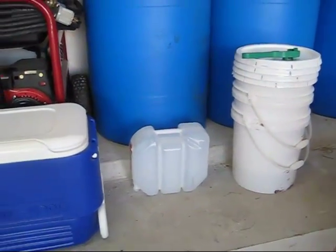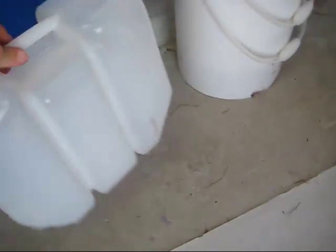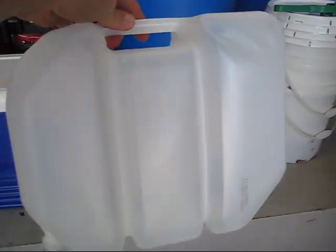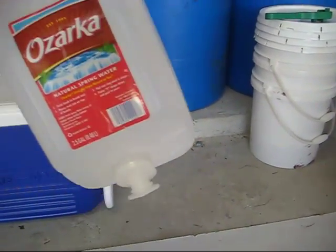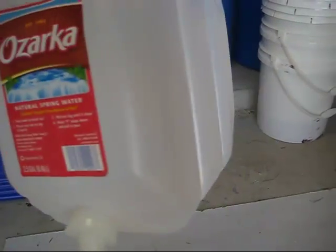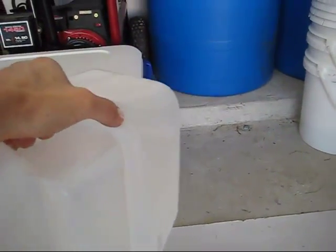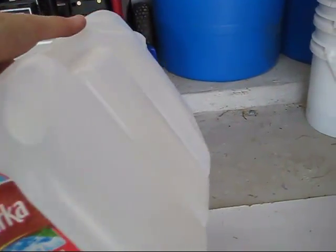Something else that is really handy to have to move water around is a little water container like this. Now, we bought this water container and it had water in it. This is, I believe, a 2.5 gallon water container, and this is a really easy way to move water around. So I would recommend, though, if you're going to use these, buy it, use the water, and then just keep the container, because these are not long-lasting containers, and I would not recommend buying this, putting it on your shelf, and keeping it for storage. As a matter of fact, look at that. It's got a hole right there. Just found that hole. These are not very heavy-duty containers, so I'm throwing this one away because it's obviously got a hole in it.